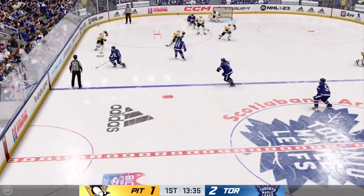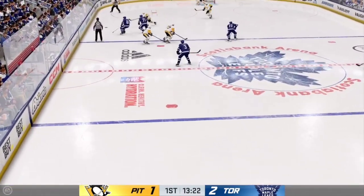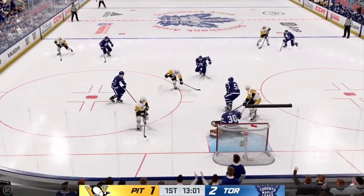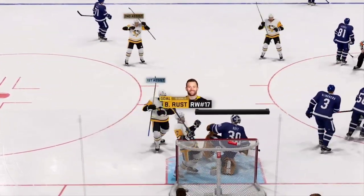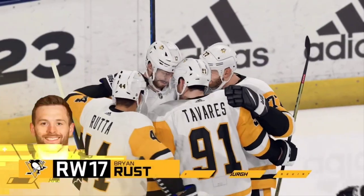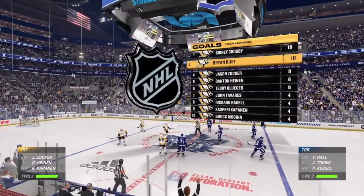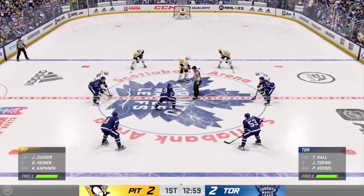Jarry's had a lot to do with the team's winning record. His save percentage has been excellent all season. Grabbed along the boards by Smith. The Penguins looking against the half wall. Shot! Scores! On the rebound and puts it home! Still a lot of time left in the period as we approach the midway mark. We are all tied up in this one.